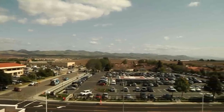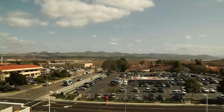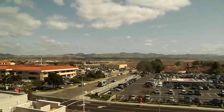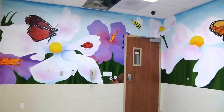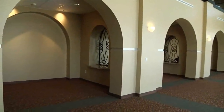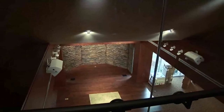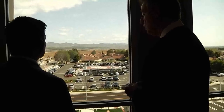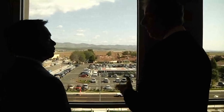Before we started the construction of the facility, we went to the community and asked them, what would you like to see in building a new hospital? And the community told us very openly, we'd like to see private rooms. We'd like to see a healing environment. We'd like to go into a facility that provides a space that meets not just the needs of the patient, but accommodates also the needs of the family and friends and visitors who come along with the patients themselves. And we took them seriously when they described what they wanted to see in a hospital. And we hope we're close.